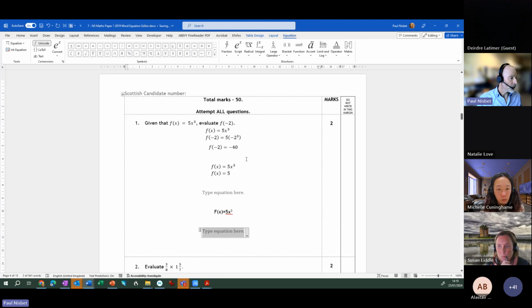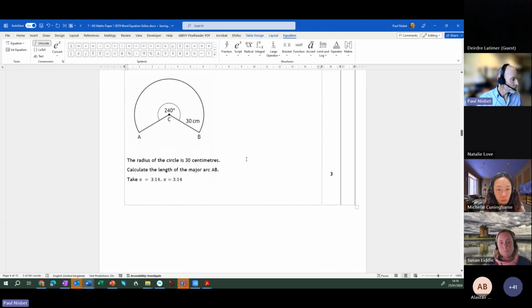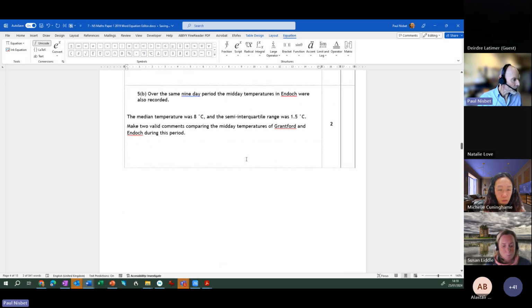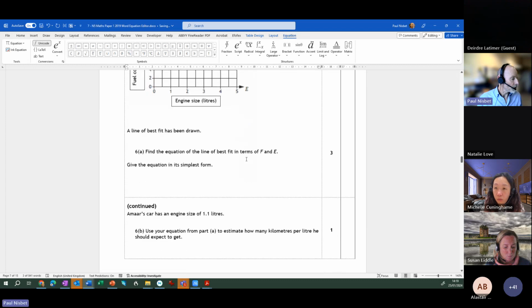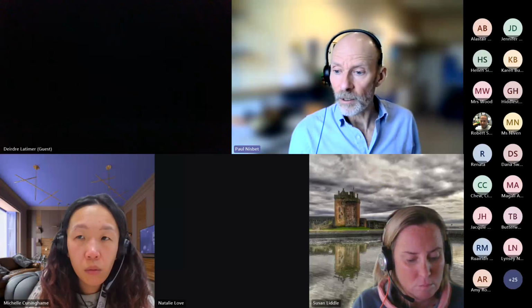And so, yeah, I think I went through this paper and answered every question just to see what it was like to use. Maybe not quite. So it's possible to do it, but whether it's a practical thing, I don't know. I mean, obviously, if you're using an iPad or a device with a touchscreen, you could be using a pen or your finger to write on top as well. But I'm guessing that some of the candidates we've got will find it difficult to use pen, and so these are other options. Thanks, Paul.